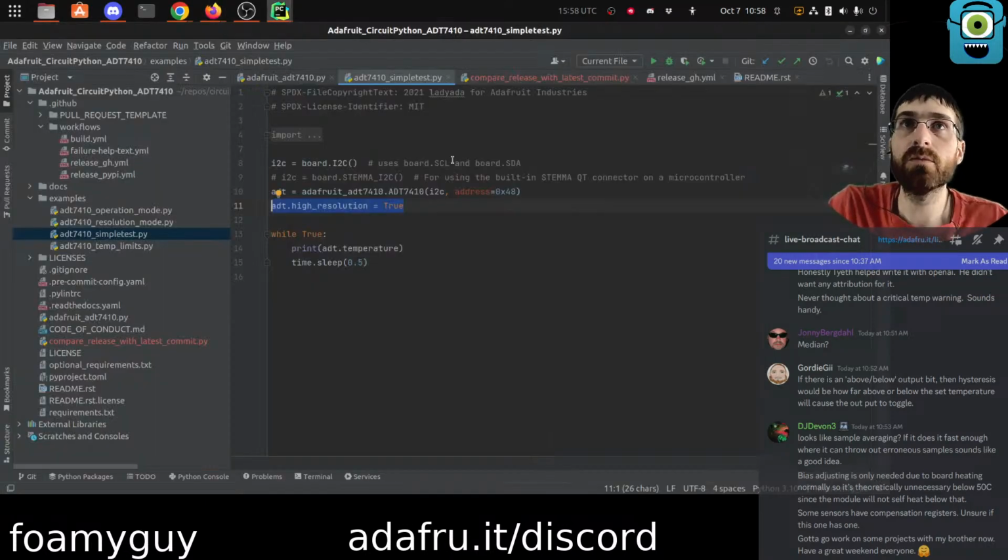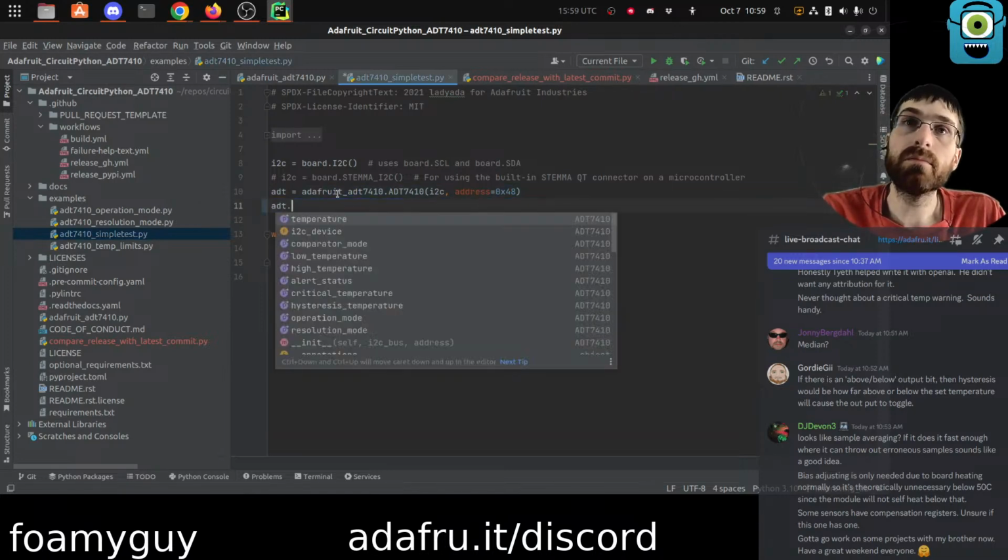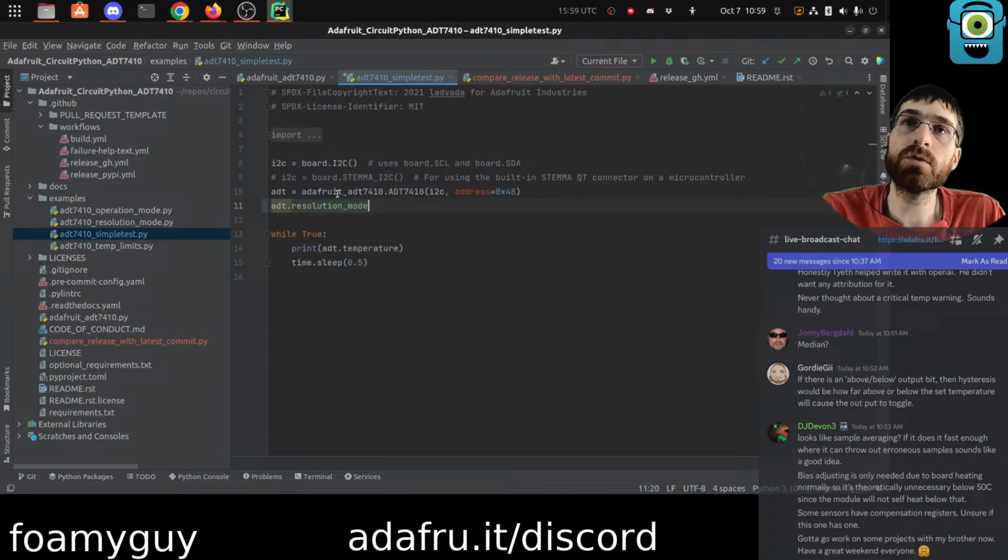Okay, so for sure, we either want to definitely change the simple test or else make a property that makes this API the same as it used to be. Because right now the simple test is definitely confusing in that it makes you think this will do something when it won't actually. Resolution mode.